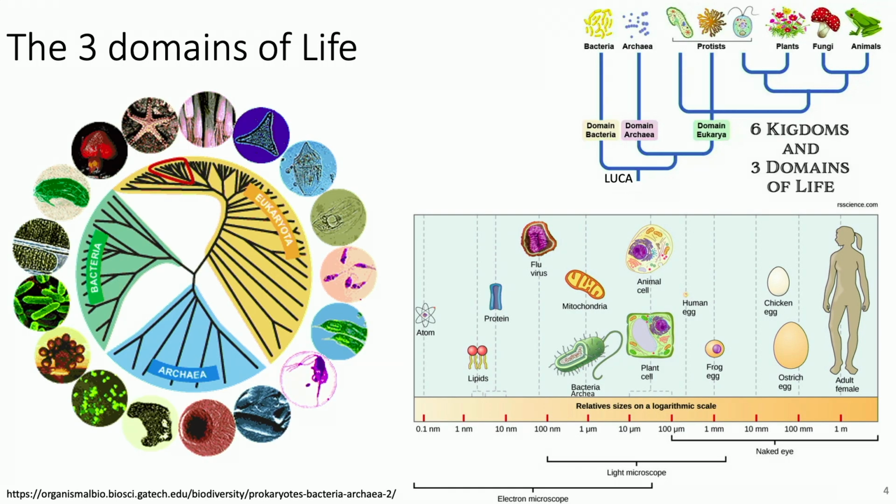So, since I've started to talk about archaea and bacteria, we'll go to the next slide. Just as a quick reminder, for those of you who might not be biologists, life is divided into three large domains: the bacteria, the archaea, and the eukaryota cells. We are here among the chordates, at the top of one of these little branches.